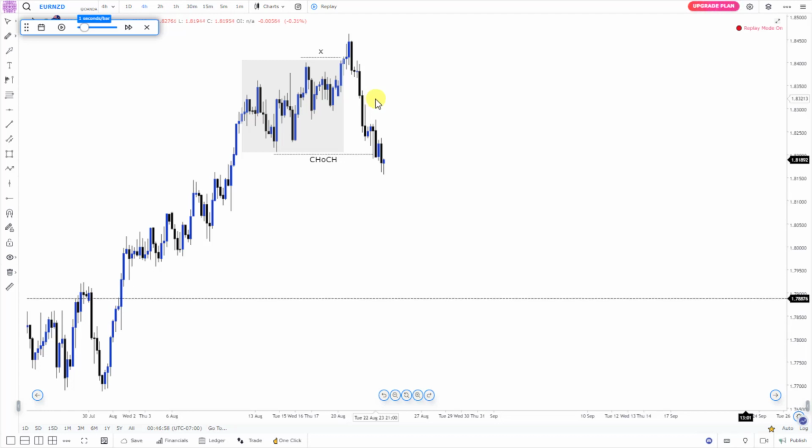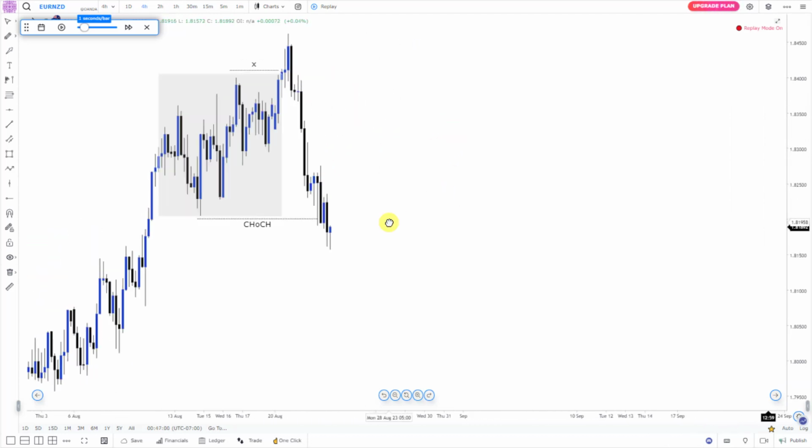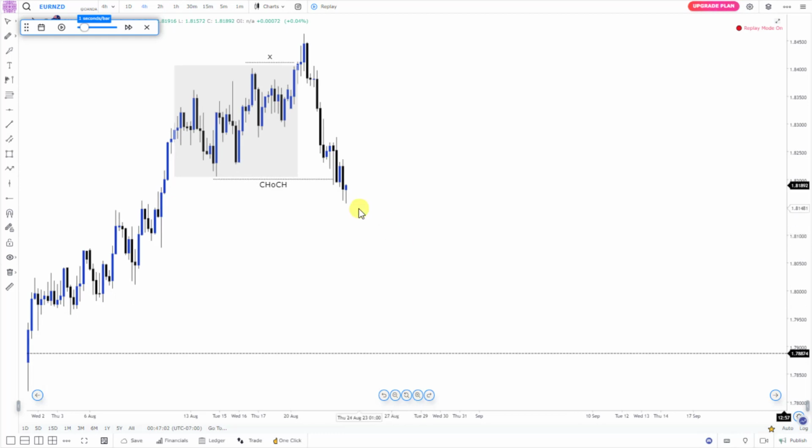The setup has presented itself on the price charts. So your duty right now is to take advantage of this particular trading opportunity. What you should do is mark out your point of interest. Where are you going to trade from if you want to take this trade? There are different ways you can map out your points of interest: your supply and demand zones, your order blocks. Even if you want to trade from the Quasimodo pattern, that is your QML pattern, it's left for you.